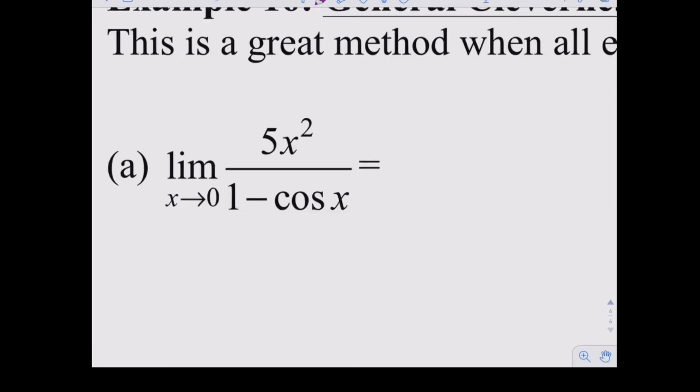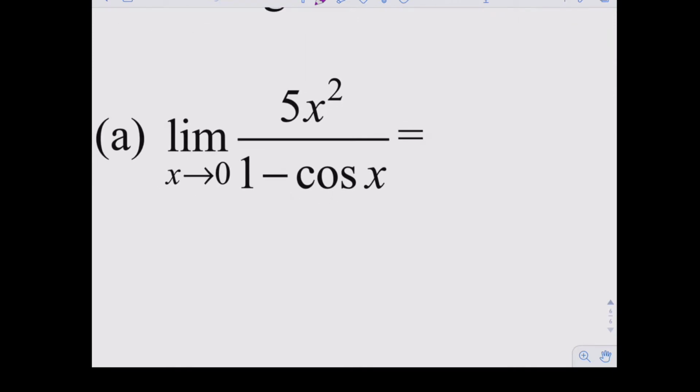So let's try out example A again. We'll just pretend like we've never seen it. What do we get when we plug in a 0? 0 over 0. Yay, 0 over 0. So again, what's causing the 0 in the top? It's not the 5, right? It's just the x. And there's two of them. So we have an x squared, and then it's the whole 1 minus cosine together in the bottom that's causing a 0. Now, because we're approaching 0 and you see your trig function in there, you might be thinking, I'm going to use either the sine one that I memorized or maybe even the cosine one that I memorized.